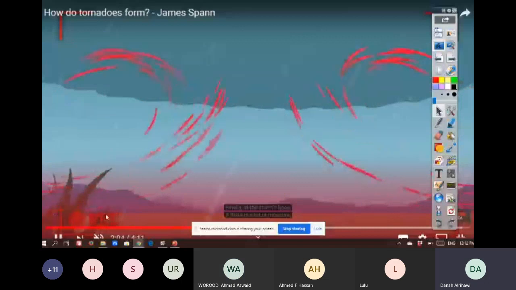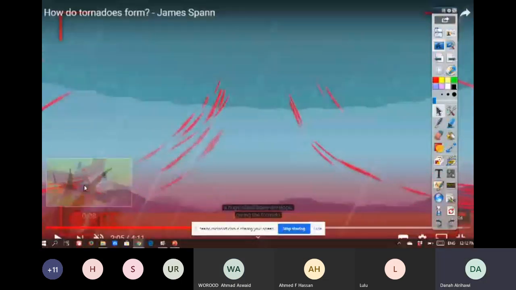Okay, wait a minute. When warm air comes close to cool and dry air, warm and moist. Moist means it has a lot of water vapor. Warm and moist air meets with cold and dry air.